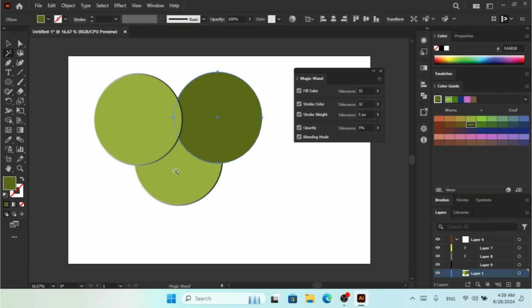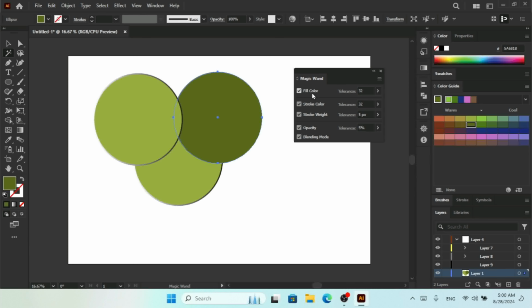If the group already has an opacity effect or blending mode applied, you can check these options and set the tolerance for opacity, for blending mode, for stroke width, for stroke color, and fill color.